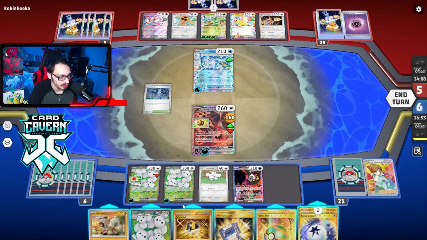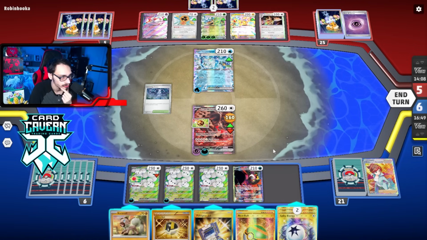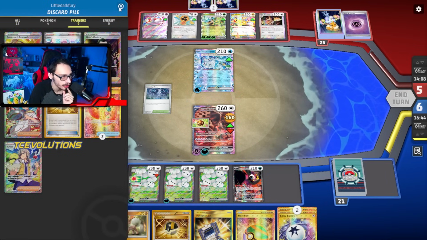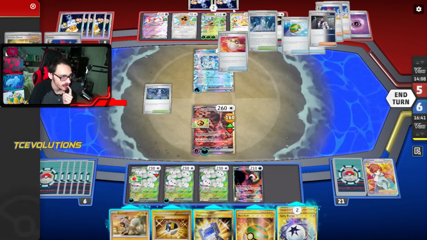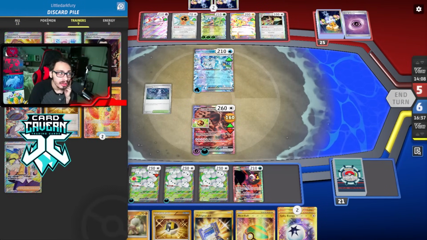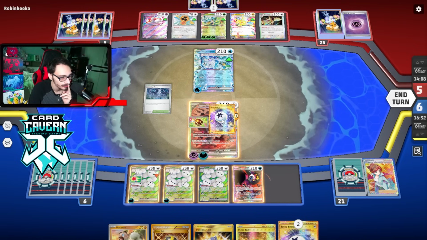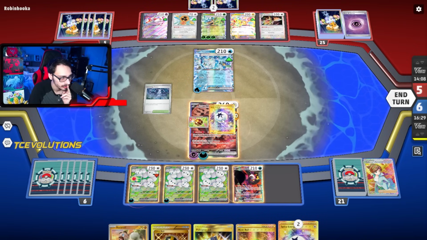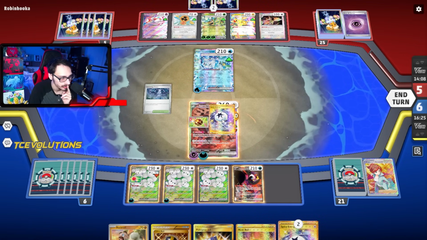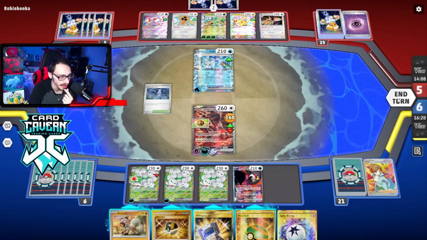Okay, there we go. No Dark Energy, though. That's fine. I would have preferred to get Dark so I could Dread Brain. But they may not have the Torrential Pump still. Let's see. Where do I want to put this? The active. This can keep sobbing me. Yeah, I'll put it on the active, because I can start attacking next turn. Sure.